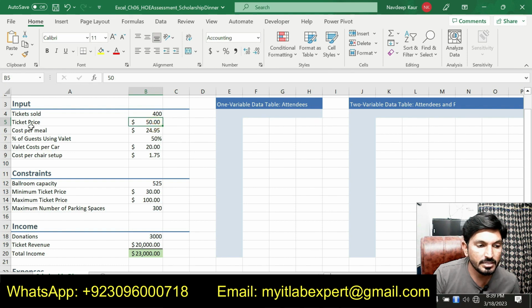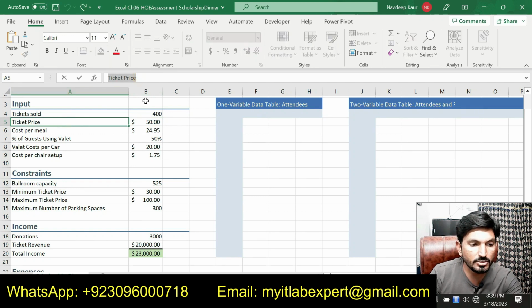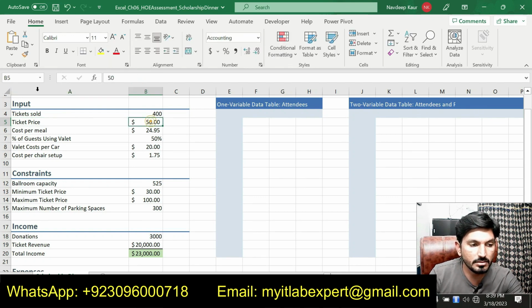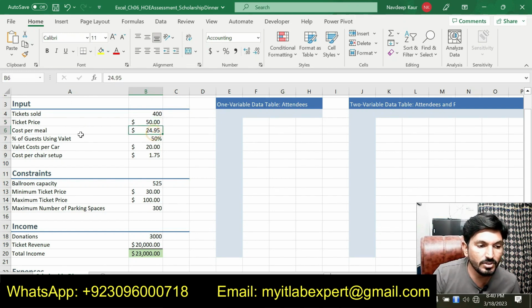Now I will type ticket_price to cell B5. So we will type an underscore here. After this we will type cost_per_meal to cell B6.